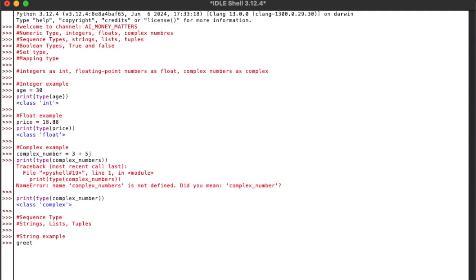Say greeting. And yep, one thing I forgot to tell: this could be enclosed either in single, double, or triple quotes. That doesn't matter. What matters is, if you start with a single quote, you need to end with a single quote, and if you start with double quotes, you need to end with a double quote. So strings are used to represent text. For example, Python.